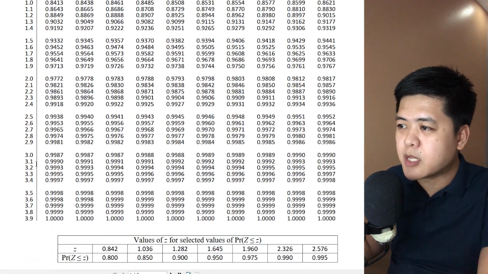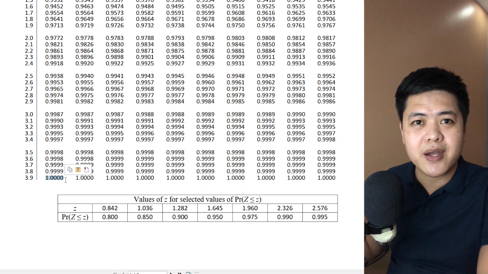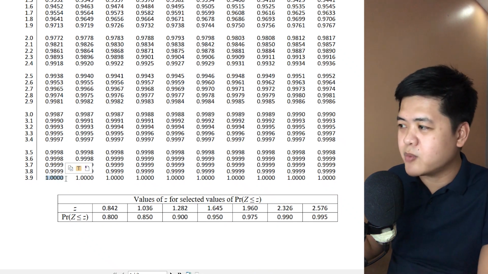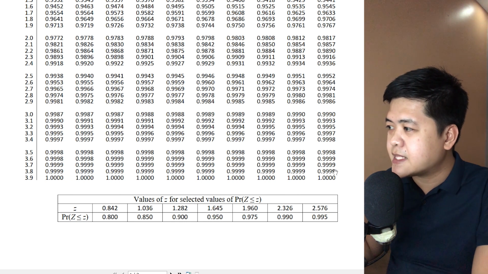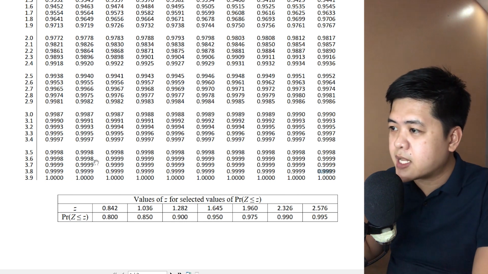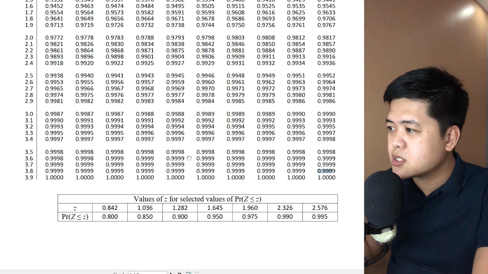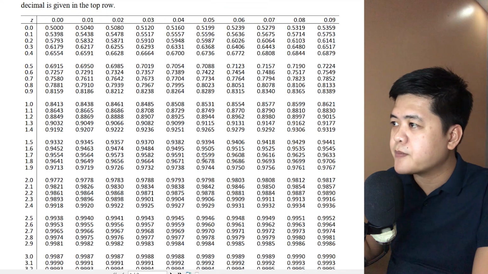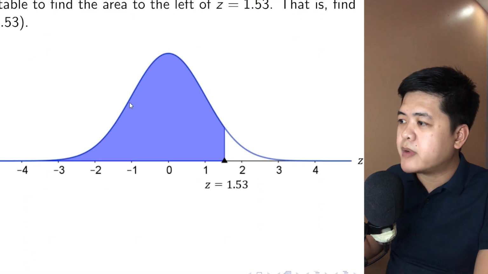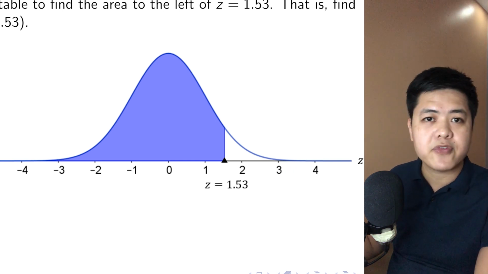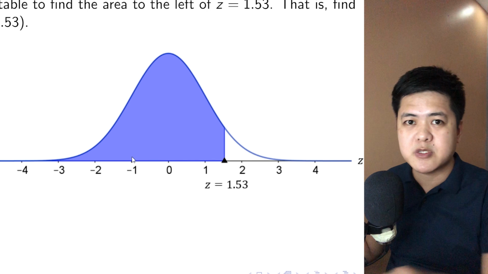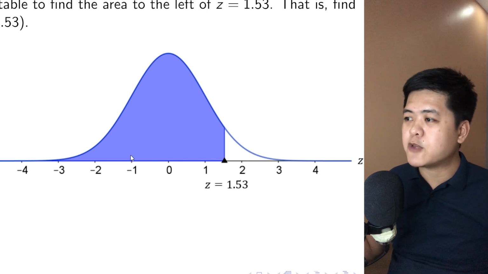So, hanggang 3.99. Let's go back here. Bakit? Kung pansinin nyo, yung 3.99, halos 1 na yung area, no? 1 na. Actually, 1 na nga to. 1.00 something. 3.89 nga. 999 na yan. Okay. So, nagsimula tong 999. Nagsimula siya dito. So, 3.60, 3.65. Ibig sabihin, at 3.65, mga banda dito, the area to the left of that z value, 3.65 is 1. Okay, 1 na. So, hanggang doon lang yung binigay sa atin.